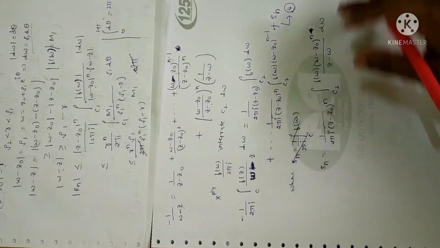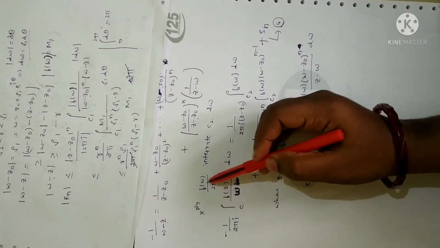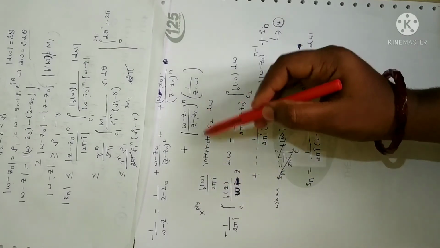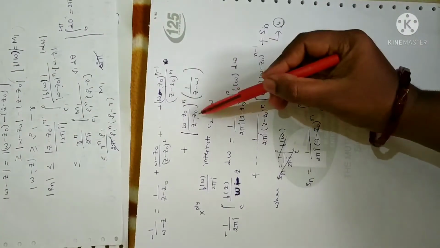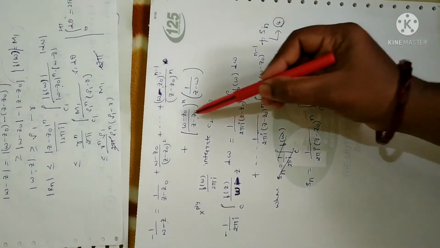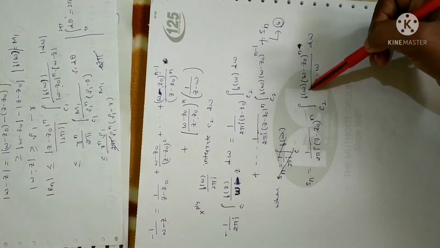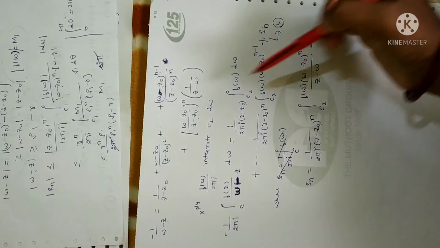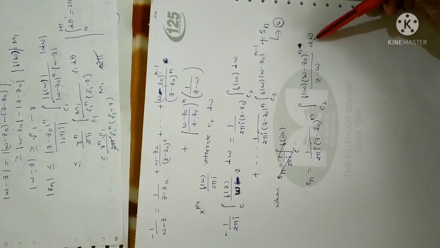I'll just explain this step once again. What I'm doing is just multiplying f of w by 2 pi i and integrating with respect to dw. All these terms will be clear. Sn is, see here, I have just multiplied 1 by 2 pi i for the last term and have taken z minus z0 power of n outside. So what you have inside, f of w you have to multiply. Numerator is w minus z0 whole power of n. Denominator is z minus w into dw.